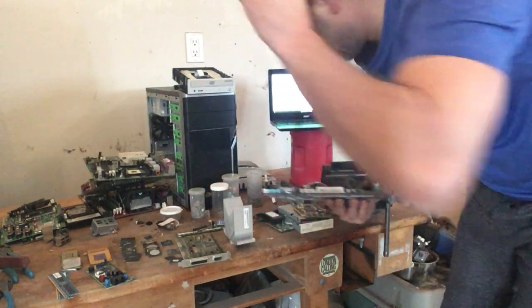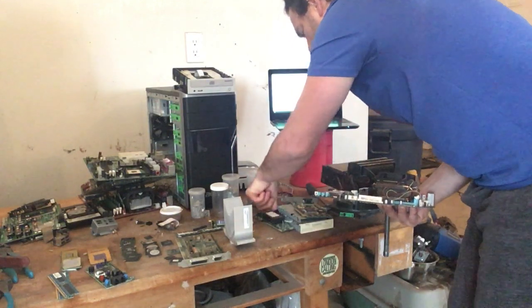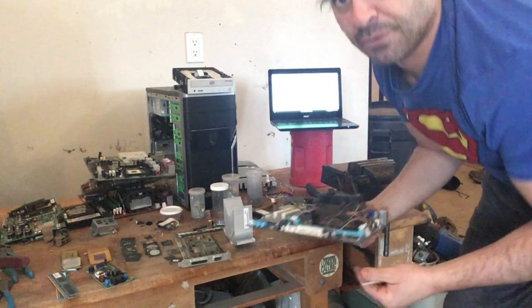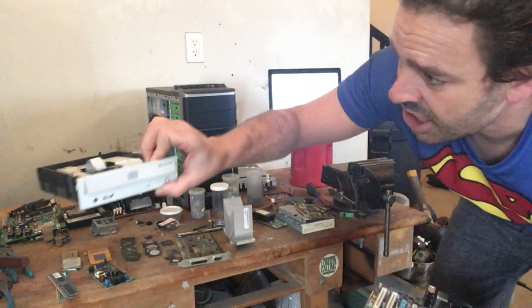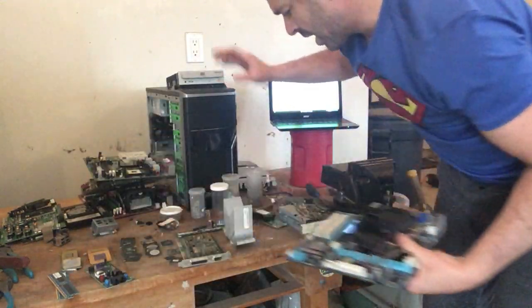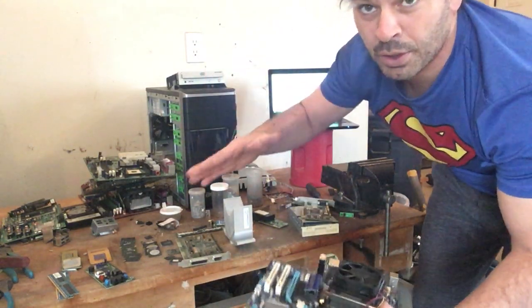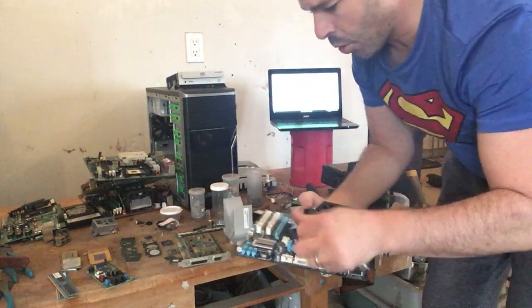There are good things on these circuit boards that some micro scrappers will take. There are different places on your computer tower where you're going to find circuit boards. A lot of times you'll have your CD drive, your motherboard, and some of the older ones that have your floppy disks. All of these do contain circuit boards and a lot of gold.